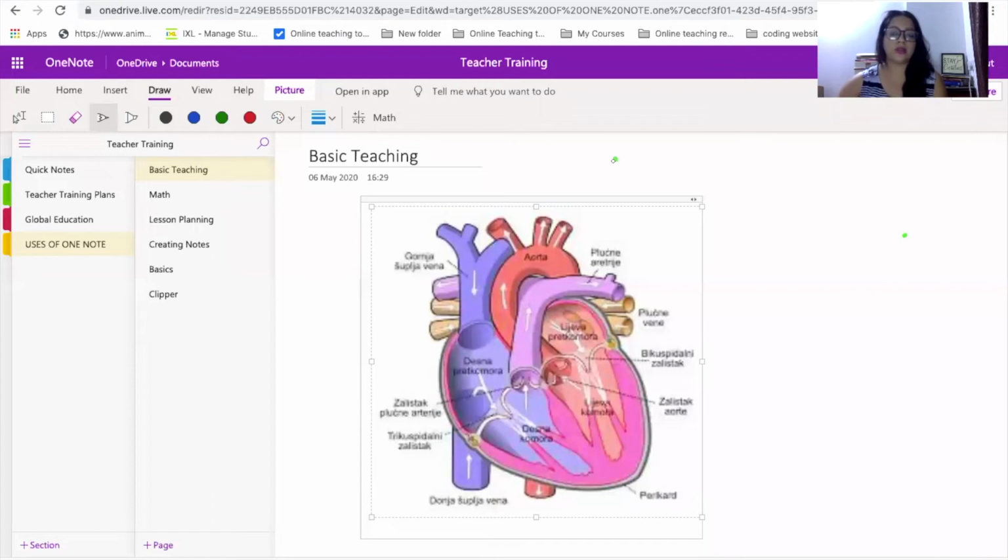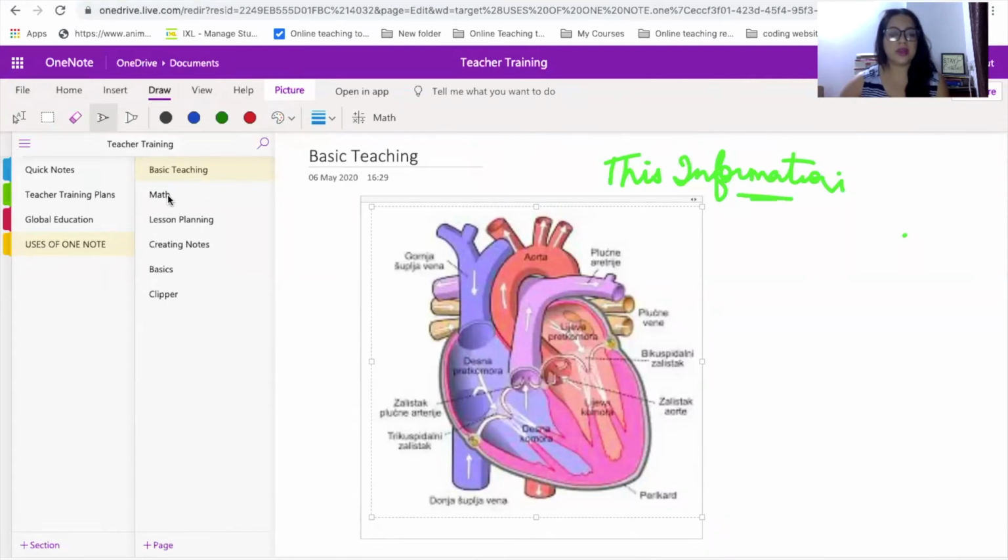Now I want this information to remain over here and turn into notes. So what will happen, the way you used to make notes in your notebook, you will have similar notes over here. Similar type of notes will get formed on your OneNote screen, and then you can save this file and share it with your students. So you don't have to go here and there. You can pick up an image from anywhere and add it as part of it and write on the screen. That's what I'm using right now. So these are the basic teaching tips which you will always have with you.